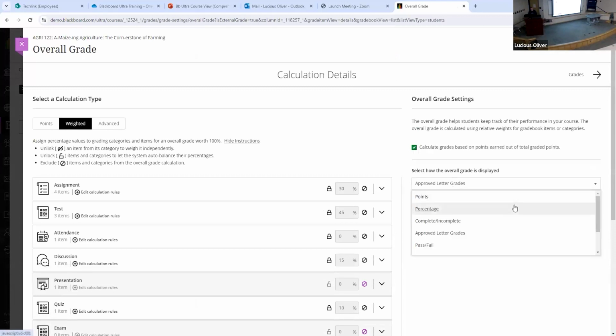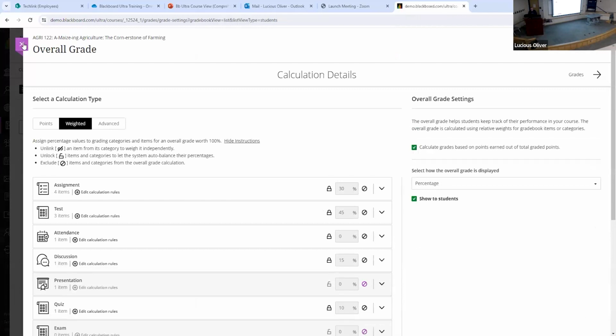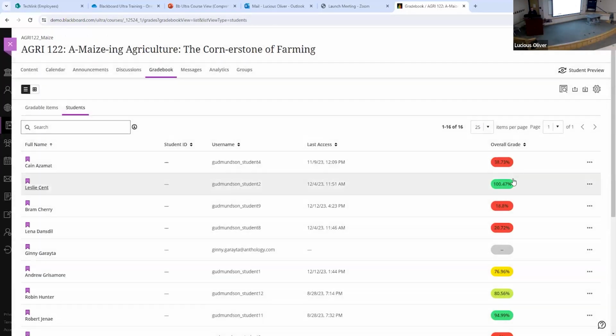Do you want it to be points or percentages? So if I come in and change that to percentage, when I go back to the student, now they see their overall grade in percentage view and not in letter view. So if your class has a different letter grading schema than everybody else's, because at Greenville Tech we had some classes that were 7 points, some were 10, some were 5, some were whatever, you can determine how you want this grade to show up to the students.